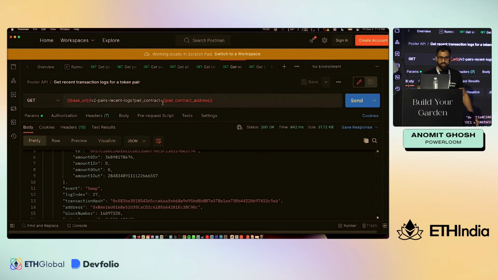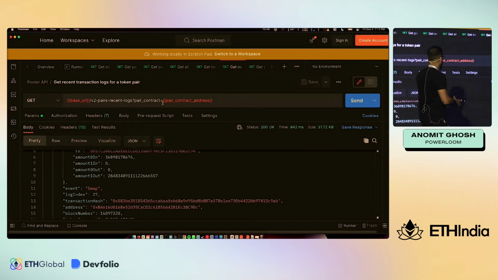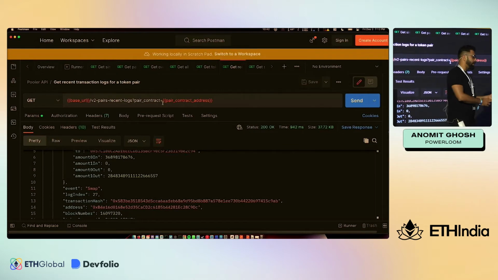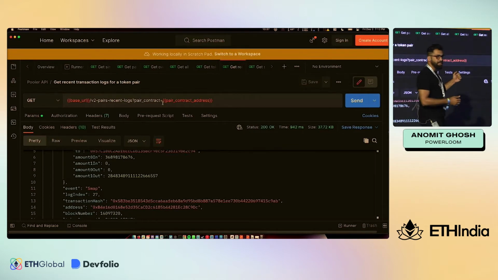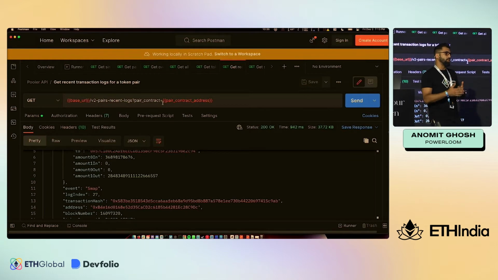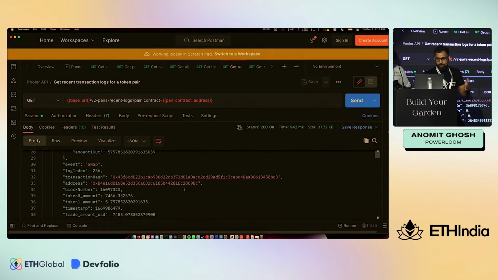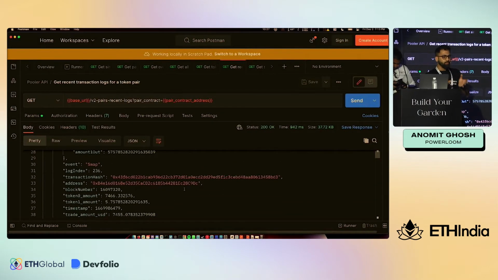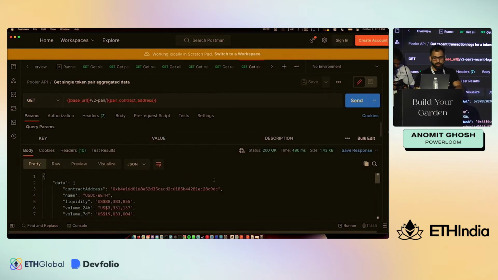For example, when I'm querying the V2 pairs recent event logs, what has been the swap event? What has been the mint event? You get a JSON object like this, you run a filter over it on that event key, and you get a data set that has already been recorded, showing how it has changed over time, and you can start filtering based on your needs. If you just want to show mint events, you could just go for it on this endpoint.